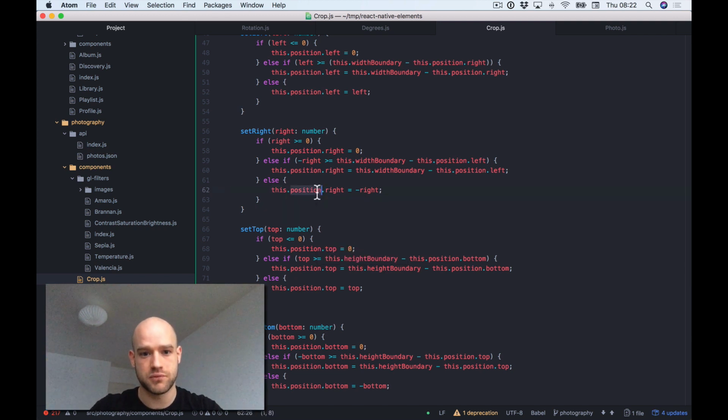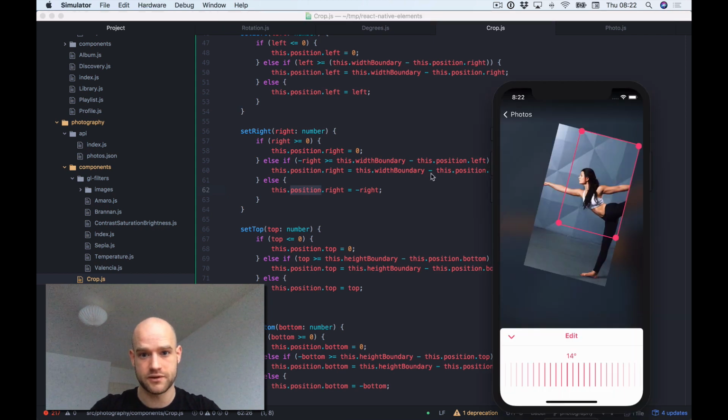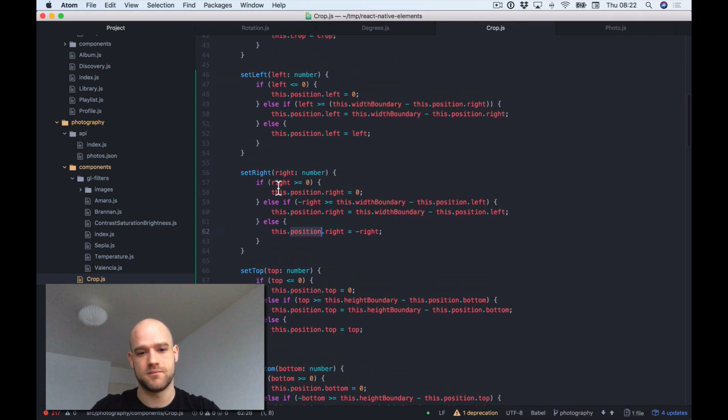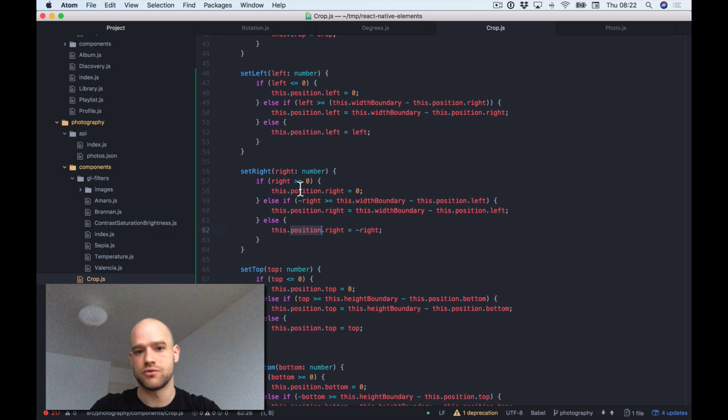So we have the position property, which contains the absolute positioning of the crop component, and based on the received value, I'm computing the absolute positioning. So what I'm doing here in each if else is checking out the boundaries.